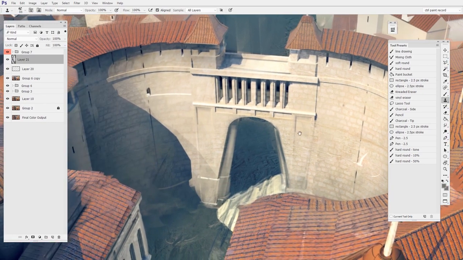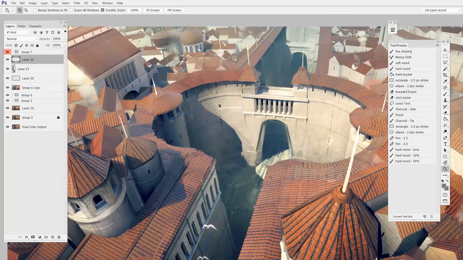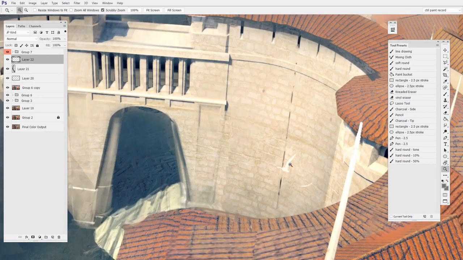Now, another thing to note is that I'm using the clone stamp with the sample all layers option checked. So when you have your clone stamp tool selected, if you look up at the top of the screen, it says sample all layers. There are other options for this, but my personal preference is you make a new fresh layer to do your clone stamping on, and then you have it sample from the entire rest of your painting. That just means it's going to treat everything it sees here as flat, no matter how many layers are actually in your document. And that just keeps things simple. And it's really great for taking details that you like in your painting and making more of them, or covering up mistakes. So I'll show you both those scenarios.